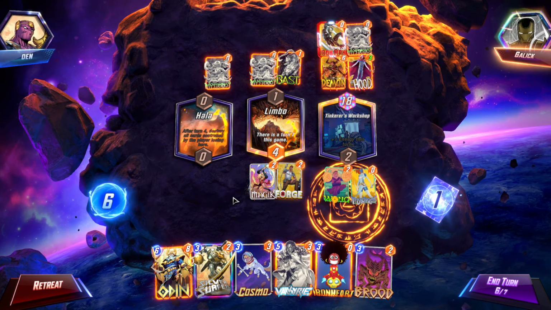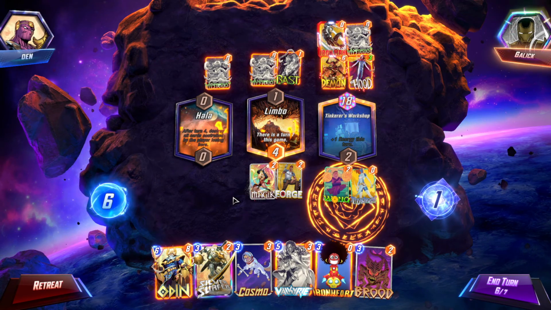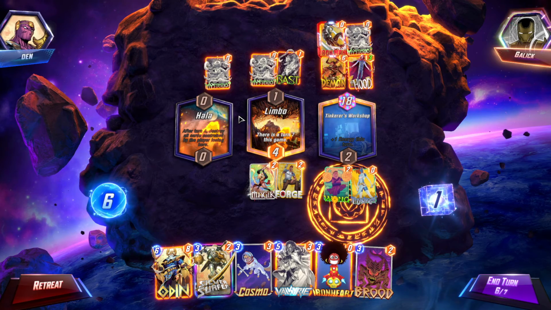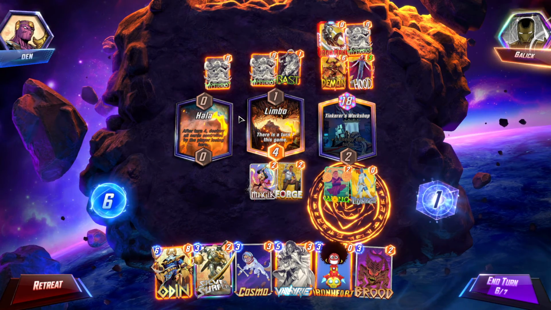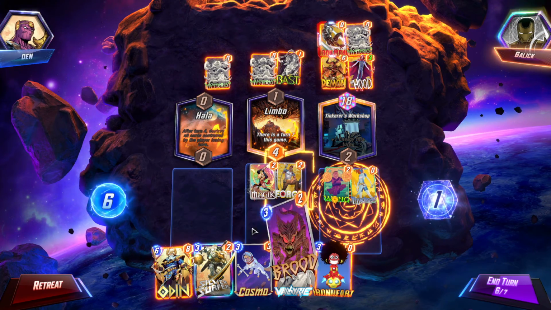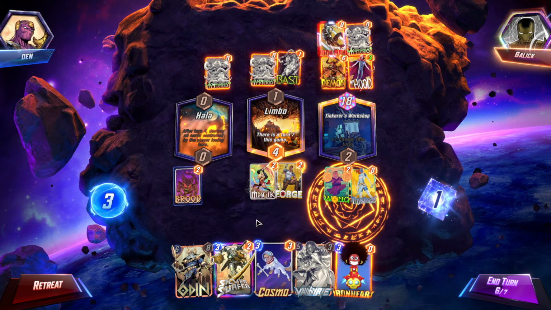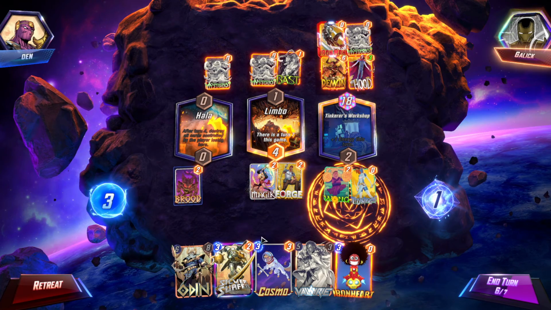Oh boy. What do we do? Brood left and Cosmo. Without priority? I mean, we have Cosmo. We don't need to worry about Valkyrie. Ooh, Valkyrie right, and then finish with Brood Ironheart.